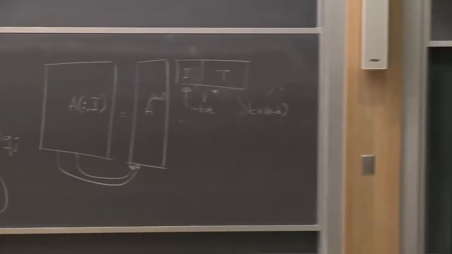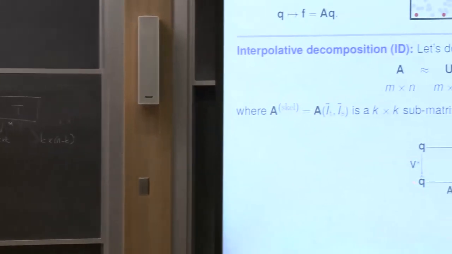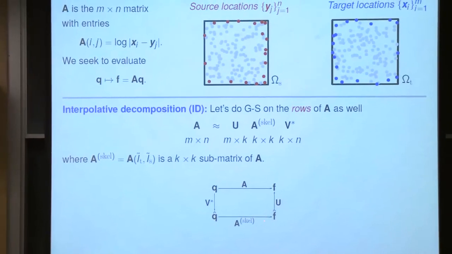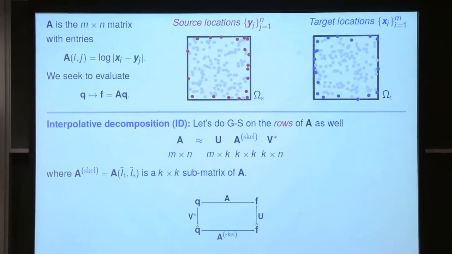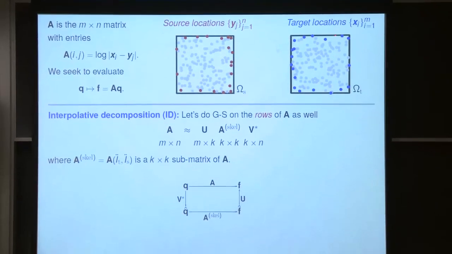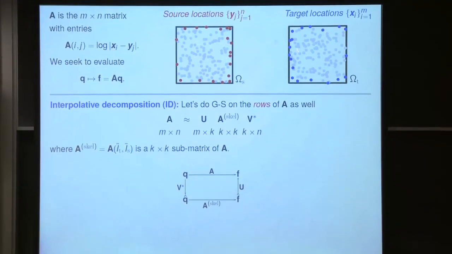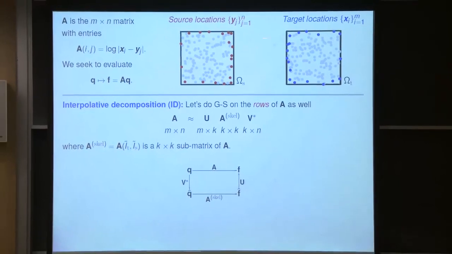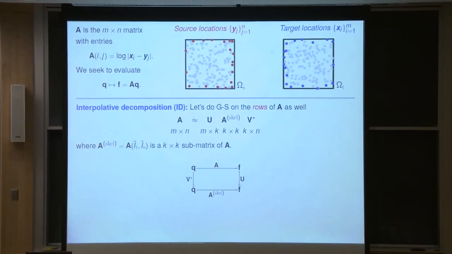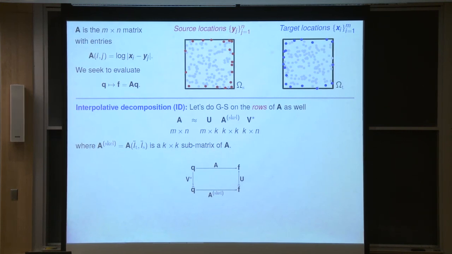So this is the multipole expansion. I evaluate sources Q hat, just as on the previous slide. Then the skeleton matrix now is a K by K submatrix of A that maps me to target locations here. So I evaluate the potentials on the blue points. And I use an interpolation that says that any potential induced by charges over here, if I know it on the blue interpolation points, then I can accurately reconstruct it at all the points.